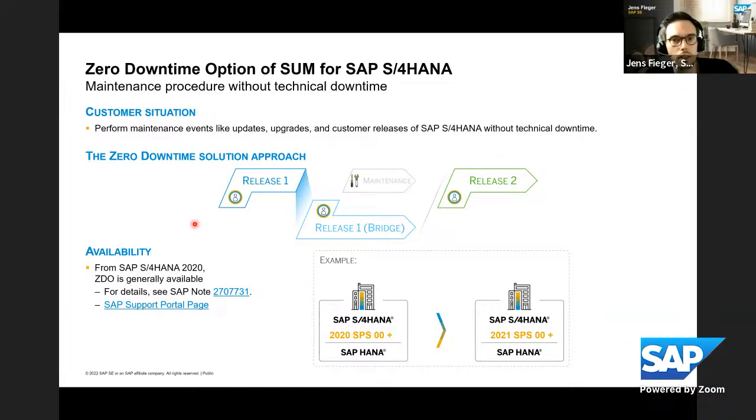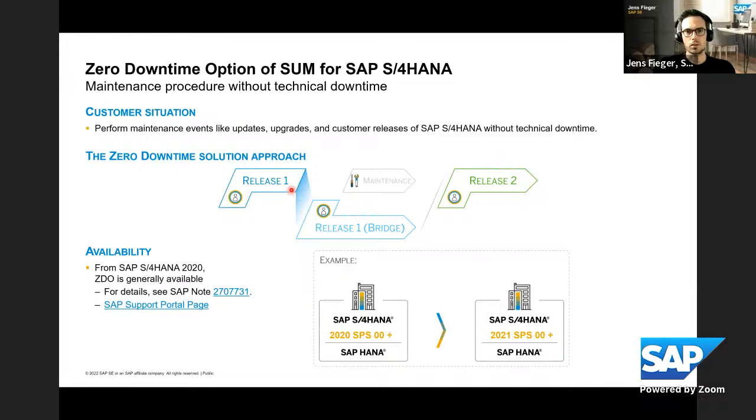I start here with the high-level solution approach. As you can see here, we start with release 1. That's typically our source release, and I take again the example of SAP S/4HANA 2020. After some upgrade steps, typically in the standard or also in the nZDM approach, we enter the so-called technical downtime.